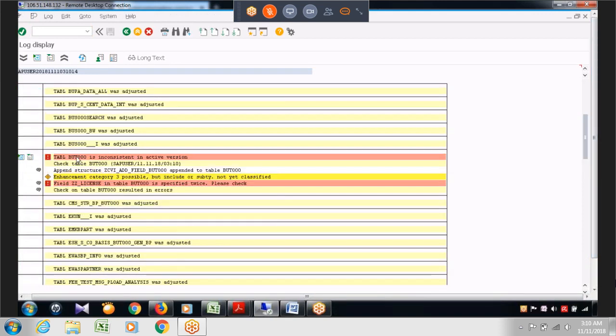Let's see. The table is inconsistent, it says one is specified twice in tables. Oh, okay.